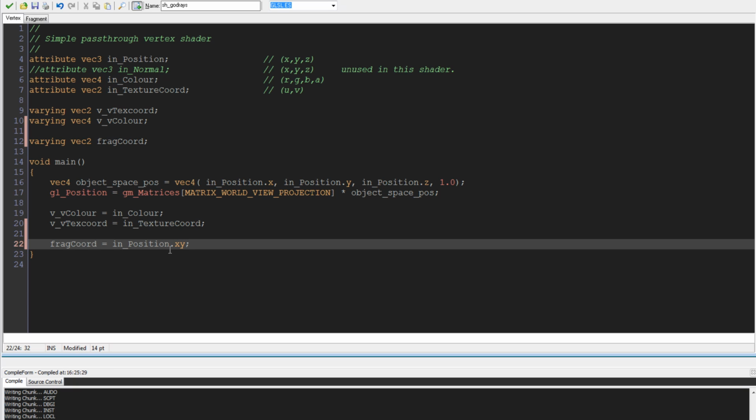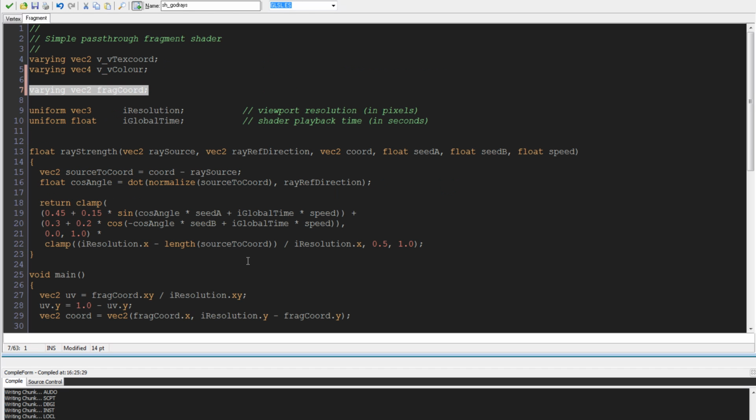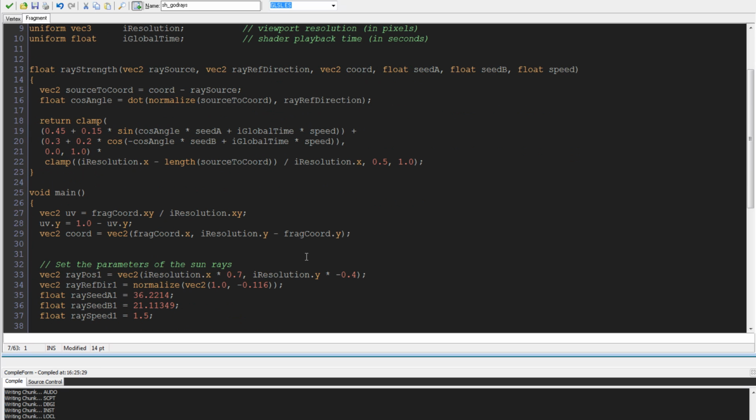And if we pass that into the variable fragCoord, it can then be used by the fragment shader to do its calculations. Let's see whether there are still errors left.